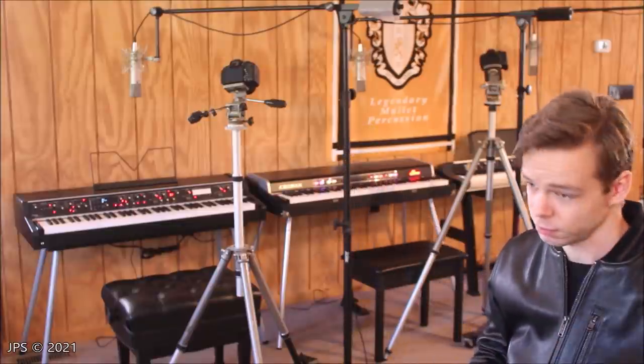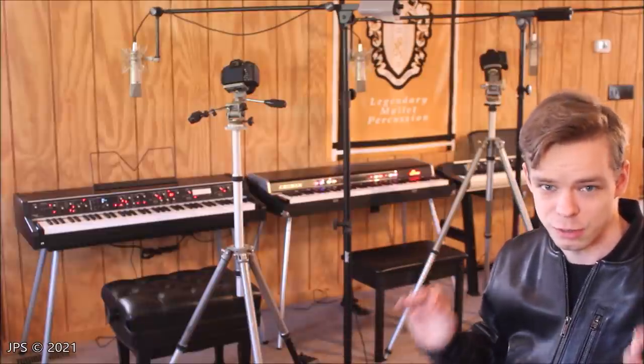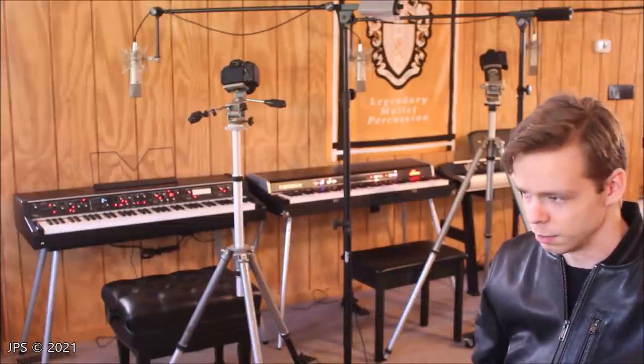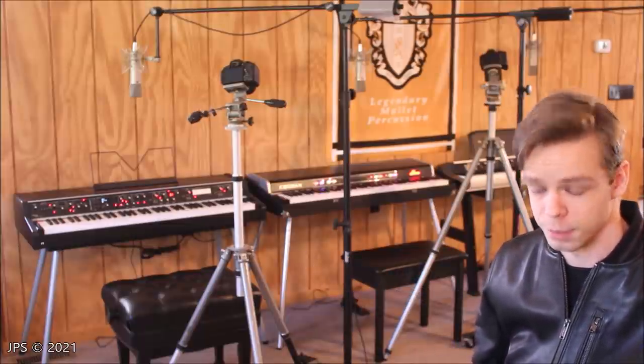And so I think that although you wouldn't really need all three like I have here, I think one would certainly fit the needs for many, many people. So perhaps you might choose the Korg SV2 for yourself, or the Legend 70s, or the Crumar 7. Whichever one you choose, it will certainly suit you well, and it will most certainly bring much happiness and enjoyment, and be very, very fun. That's the big takeaway from these, is they're a lot of fun to play. They're incredibly high-quality instruments that are a lot of fun to play, and whichever one you chose to get, I'm sure it would be really, really wonderful and the right pick for you.